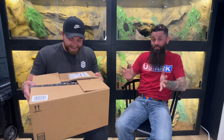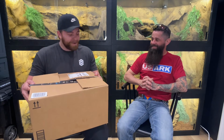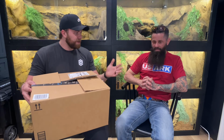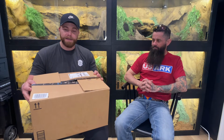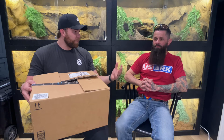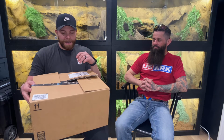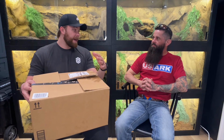This snake was not for sale. This was my holdback. I pried a holdback out of you, but at the same time, it's been a cool journey getting to know you, your family and your business too, and being able to watch you for the last few years getting into Super Dwarves. And I know you're good friends with Garrett over at Coiled Reptiles. This is a special animal. It's going to be different from anything I have right now.